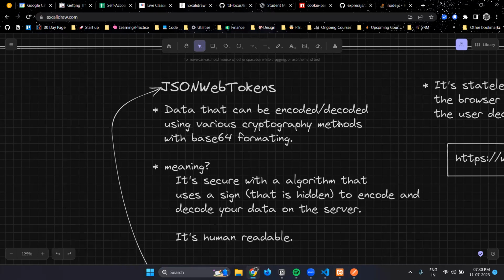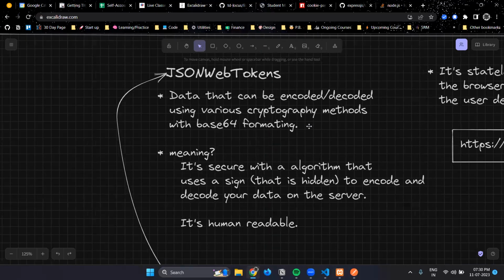signed encryption. So basically, you have a secret key, just like a house key that only you know, that only you have, and using that only you can open the lock, right? Same way over here, imagine the lock that is publicly accessible. Anybody can see it. That is your algorithm. But to actually open the lock, you need the key. So that key is your signed token. That token cannot be decoded without that signed key.